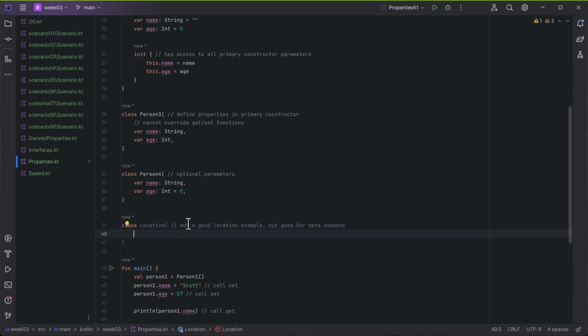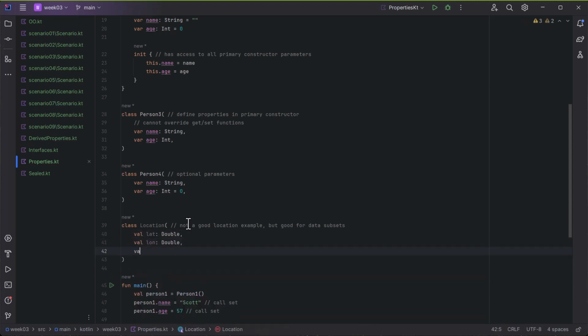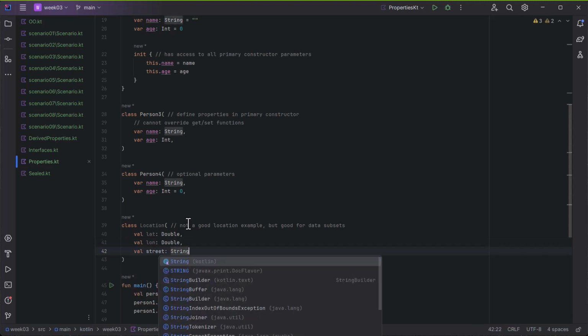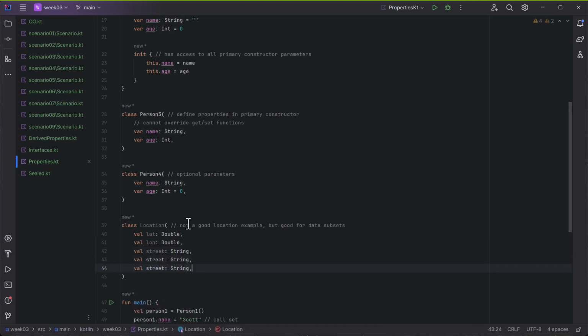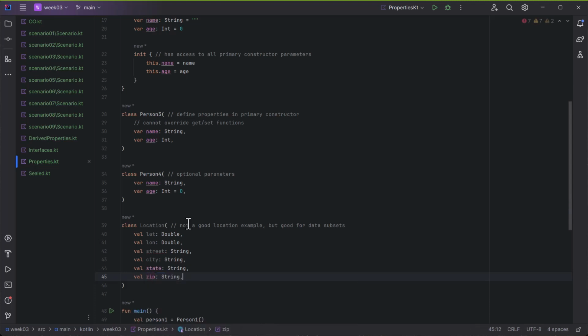So let's say that I have a lat, which is a double, a long, which is a double, and a street, which is a string, city, state, and zip code, something kind of like that.